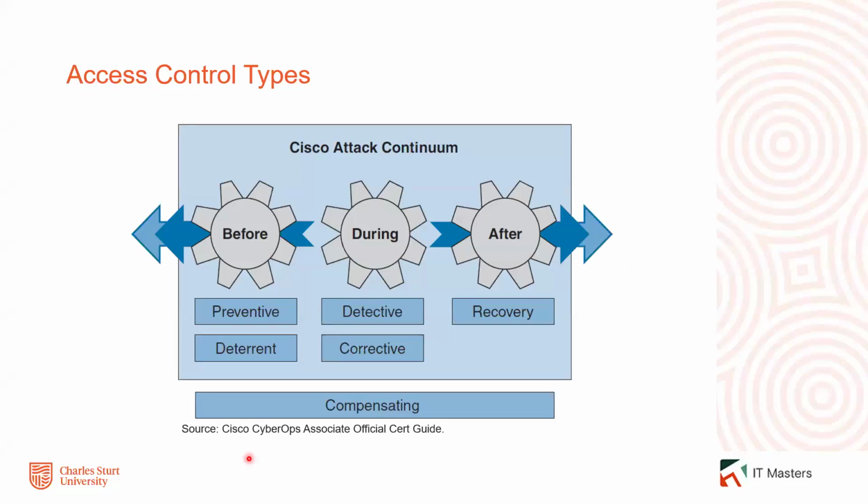The Cisco attack continuum that they like to talk about simply shows it in this way here. So before an attack, during attack, and after. So before, we try to use preventive and deterrent controls in order to stop things from happening. During, we use detective and corrective primarily to find out what's going on first and then to fix whatever things are going on, depending on what we've found. And then recovery, generally used after an incident. Not always, but generally. And then at any stage, we can use these compensating controls, so perhaps implementing another category of control when one doesn't work.